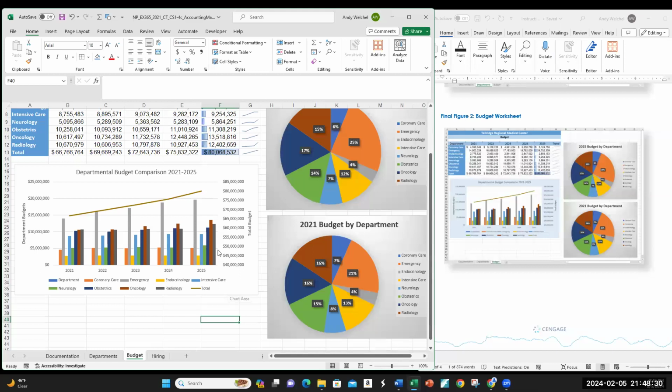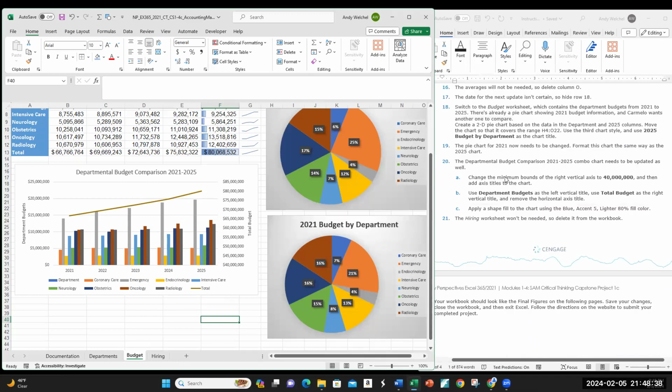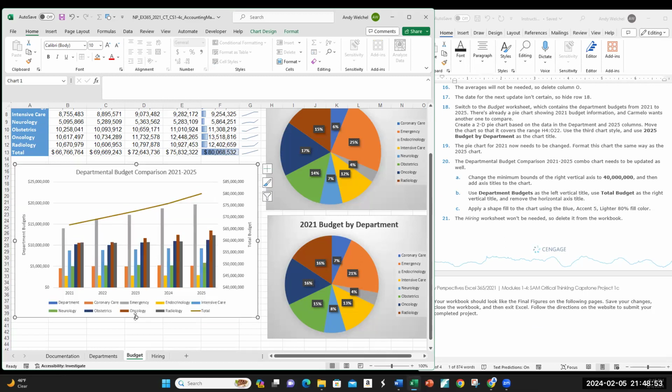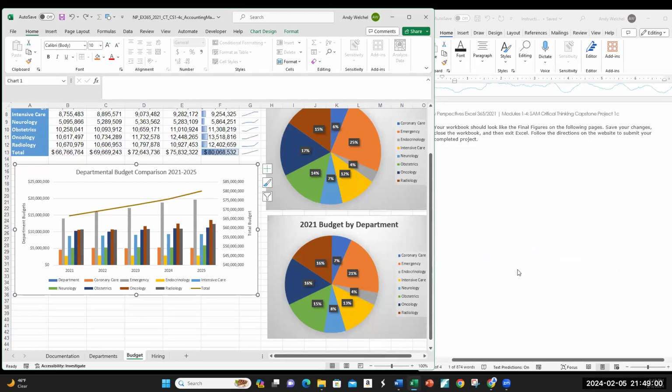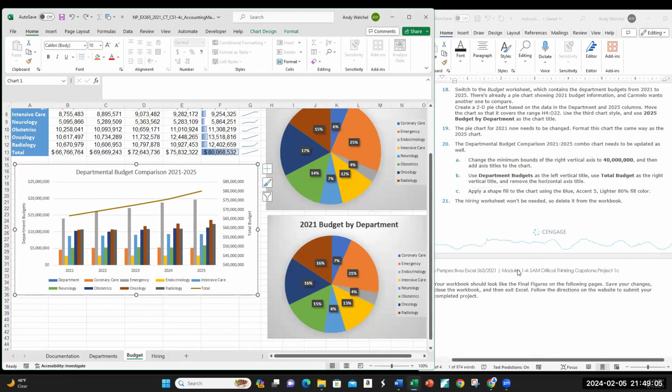Guys, just let me know if it marks you wrong for this, because I don't even know what horizontal axis title is. This is the horizontal axis right here, but I don't think there is a title. Maybe it's not showing up. Control Z. I mean, unless they don't want to get rid of this because I saw that in the picture. Yeah. I don't know. Let's leave it alone.